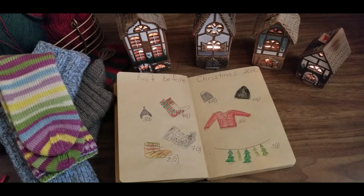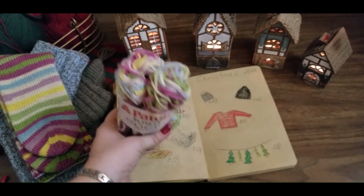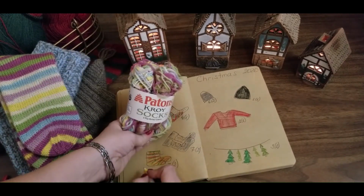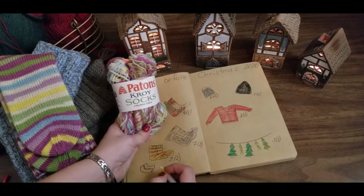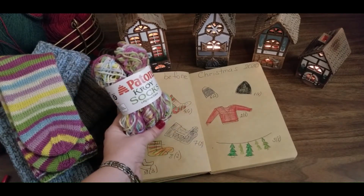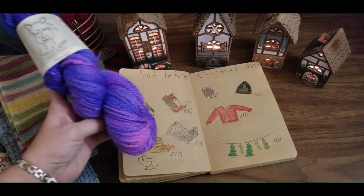So that was all my projects that I worked on, but I also have some new projects that I planned, because it's only the middle of December, so why not knit more? I had some Paton's Crow yarn left because I had two balls, and my four-year-old daughter asked me to knit matching socks so she would match with her older sister. So I decided to knit one pair for my four-year-old daughter. It would be my project number 9, from week 3, from video 3. So I need to knit a pair of little socks for the same daughter from this yarn.